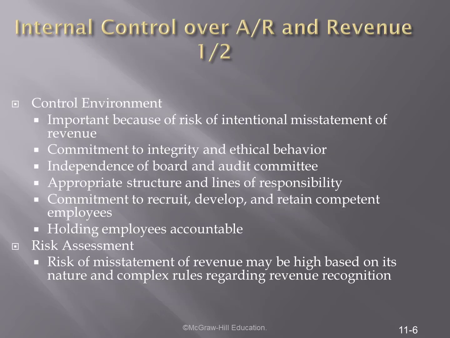Let's talk about specific control issues related to accounts receivable and revenue. Now, keep in mind that the control environment comments that we make here really apply to everything that we're talking about related to the financial statements. It's important that there is a commitment to integrity and ethical behavior from top management. There needs to be independence of the board of directors as well as the audit committee. There needs to be appropriate structure and lines of responsibility, including the commitment to recruit, develop, and retain competent employees. Employees need to be held responsible.